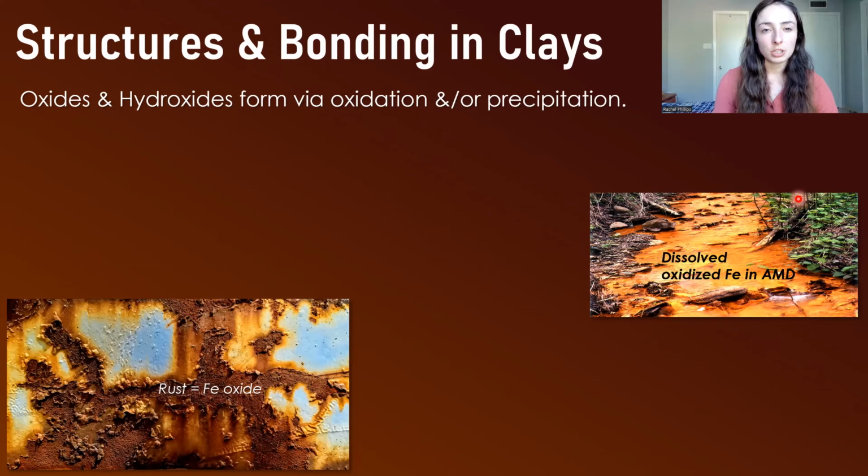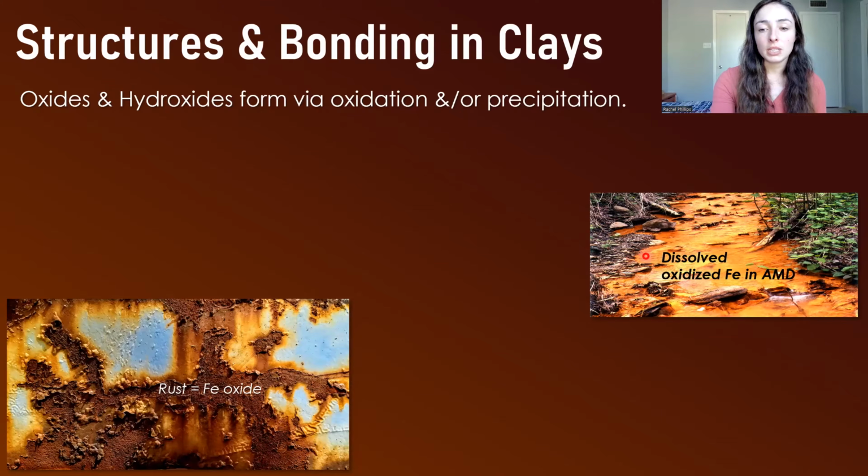When I say reduced, I just mean that it has an abundance of electrons. Oxidized, or the process of oxidation, is the taking away of those electrons. So basically your iron here, the silver part, has an abundance of electrons. Then the red part here has given those electrons to oxygen and become oxidized, basically, in the simplest of terms. And it just changes its formula. That's why it changes. So it can form via oxidation of solid phase iron, such as the rusting here.